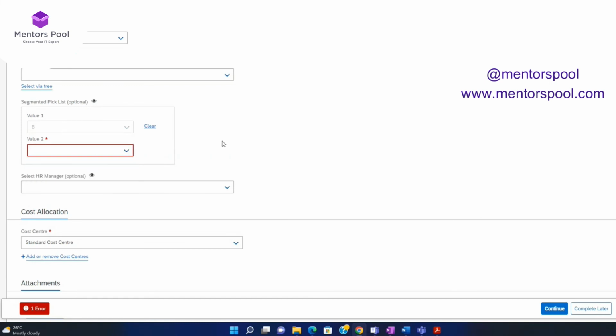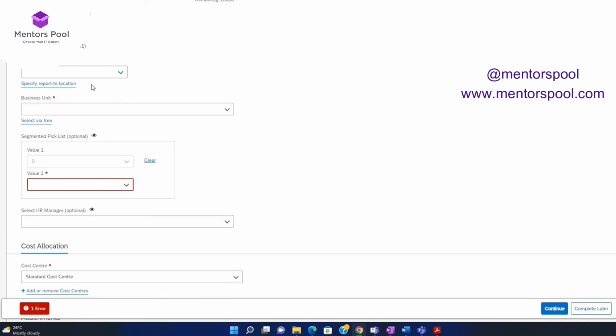Okay, now which are the scenarios where you can use this? You can use this when there are certain approval mechanisms defined based on, say, a task code or a cost center or a budget. So you can define those values. This pick list can create up to 10 sub pick lists, so up to 10 segments.